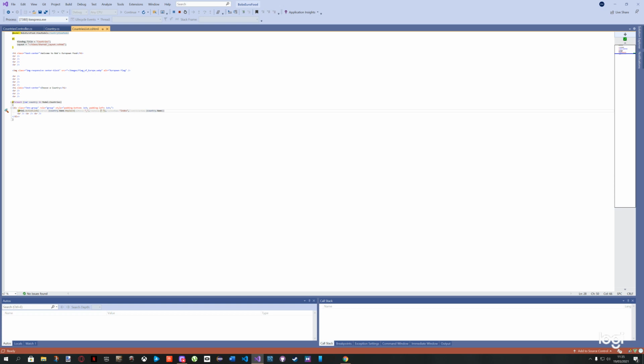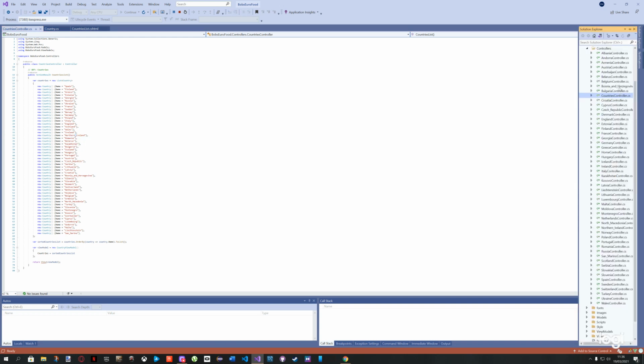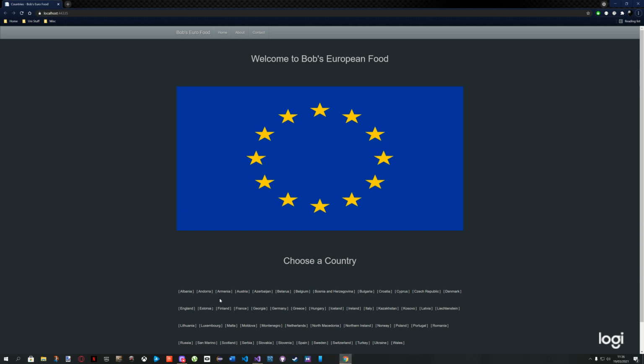we've discussed that earlier. So basically the reason why I'm doing this is, if you look in my names, for instance, Czech Republic here has an underscore, as does Bosnia and Herzegovina, as does North Macedonia and Northern Ireland. Now you cannot, as you may know, put a space in between these when you're creating a controller name. You need to have some sort of delimiter. Now unfortunately, when I had the delimiter, my web page was displaying the delimiter, and I didn't like the idea of the delimiter being displayed.